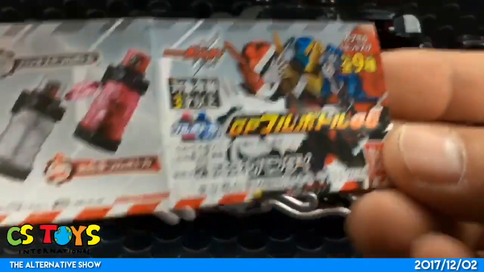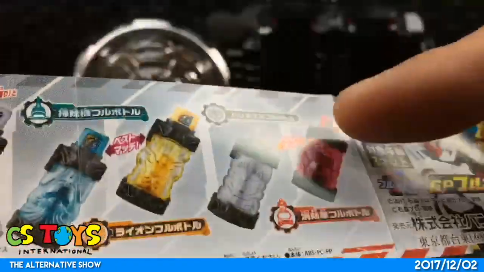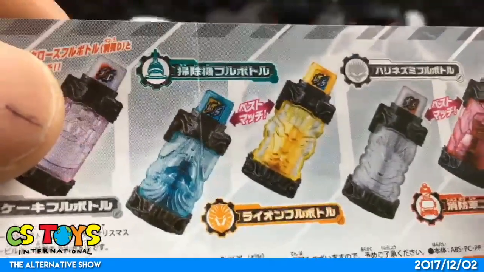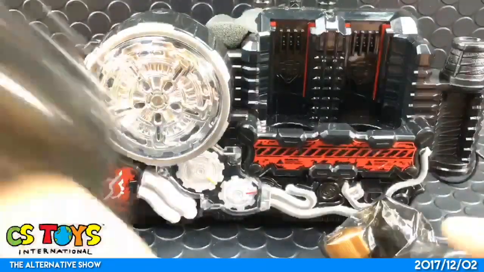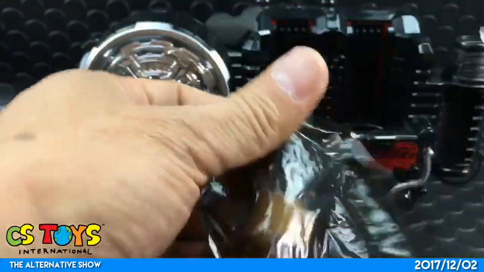Next one, same line from the GP Furuboto 06. We did the first 2 sets, and next one is the Soujiki Furuboto and Lion Furuboto. Okay. Soujiki and Lion. I think this is Lion. And this is a Soujiki one, I think. Don't you think? Kind of yellow one.